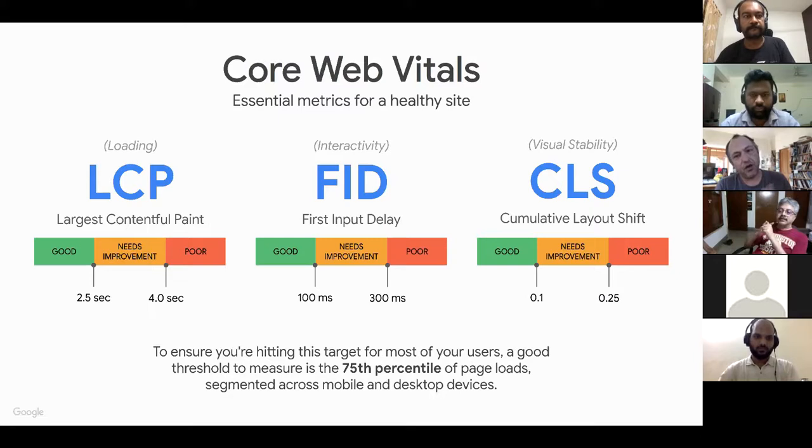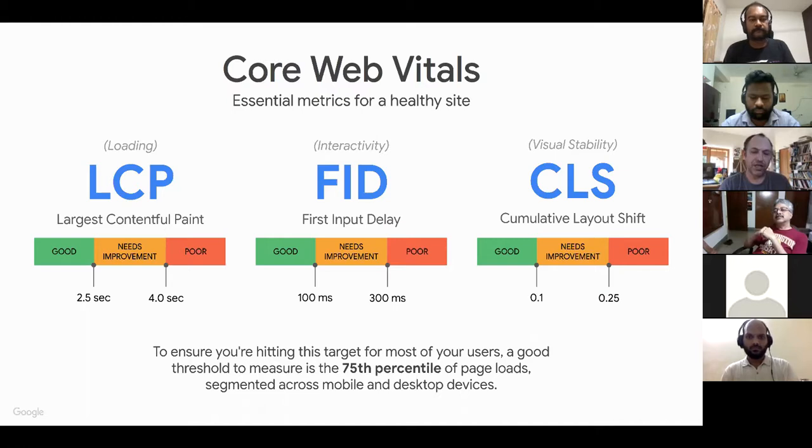And the goal is to deliver a good experience to 75% of your visitors. You're not going to be able to give an excellent experience to every visitor for various reasons, but you want to hit that 75th percentile mark.